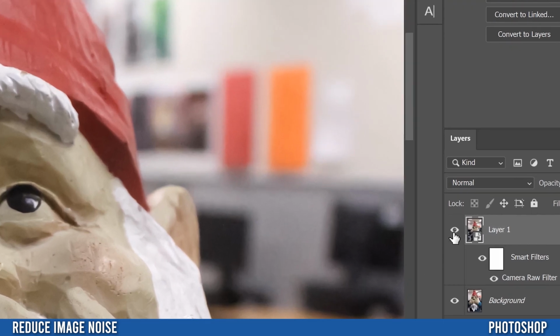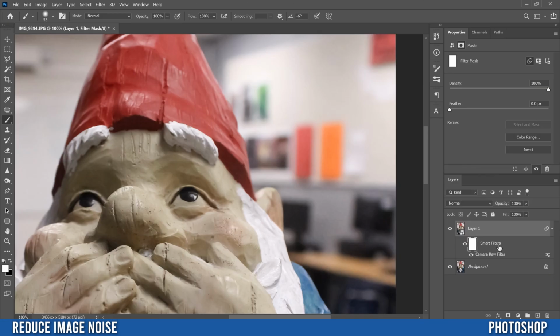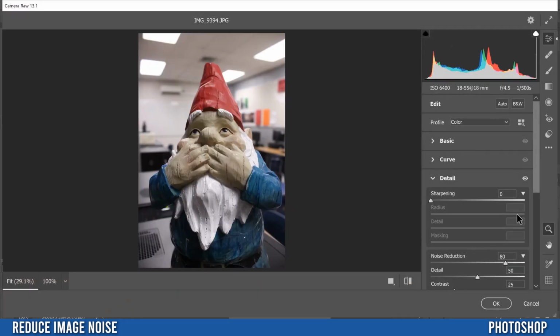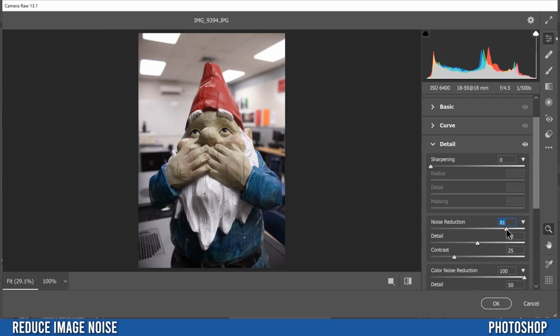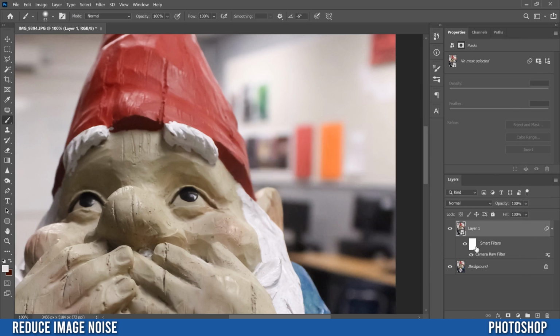So now if I click this eyeball, you can see that's what it was before. Especially in the darker areas down here, you can see that's what it was before, and now that's noise reduced. Okay, so the reason that we made this a smart object with smart filters is that whenever we want to adjust these, all we have to do is double click on the filter, Camera Raw Filter. It'll bring us into that menu. We can make further adjustments if we need. So let's just say I wanna boost that up a little bit and then click OK, and it will apply that adjustment to the filter.